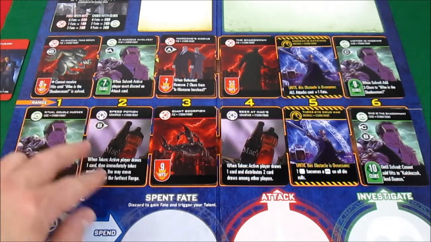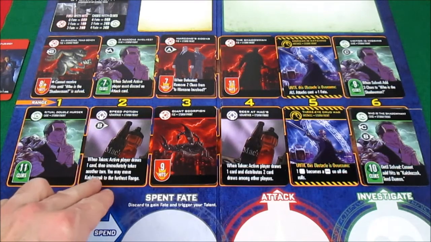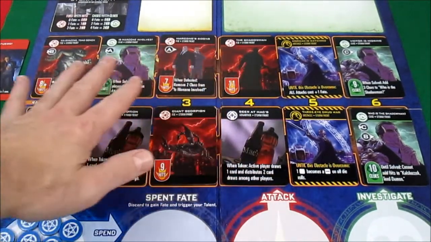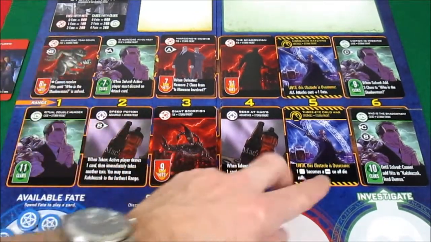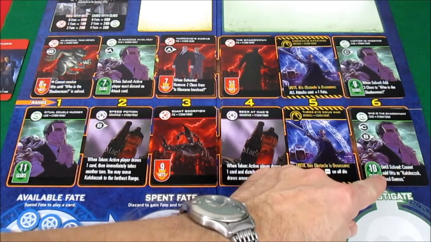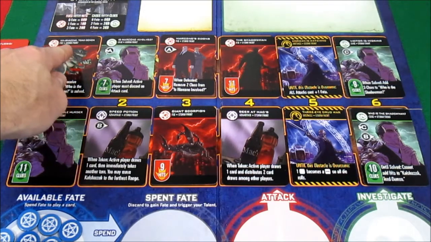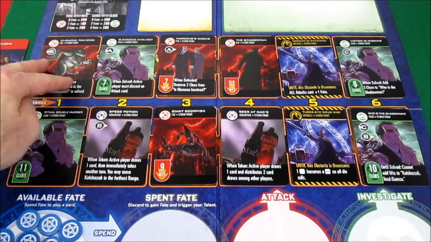Likewise, this B card here, when taken, active player draws a card and immediately takes another turn, you may move Kazakh Demon to the furthest range. So we can move him off somewhere, everything else will slide down. So you can see B points to B, and we have B here. Until solved, cannot add hits to the Kazakh Demon. All right, so we got to solve this case before we can put damage on this guy.